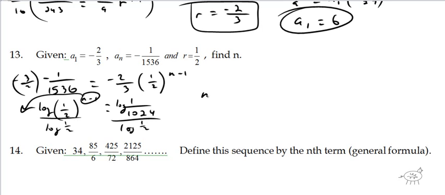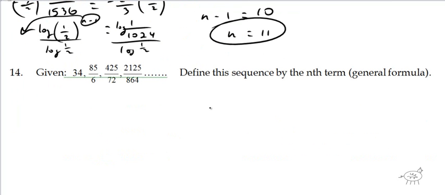So I get n minus 1 equals 10. Comes out to be a nice number. It's supposed to be a natural number, because how can you have the 1.6 term, right? It's going to be a nice number, 1 or greater integer, right? So add 1 and n comes out to be 11.